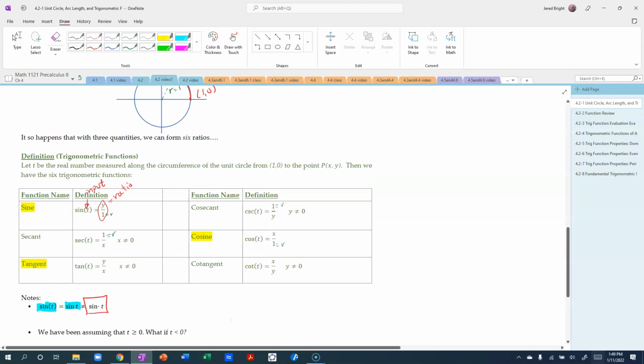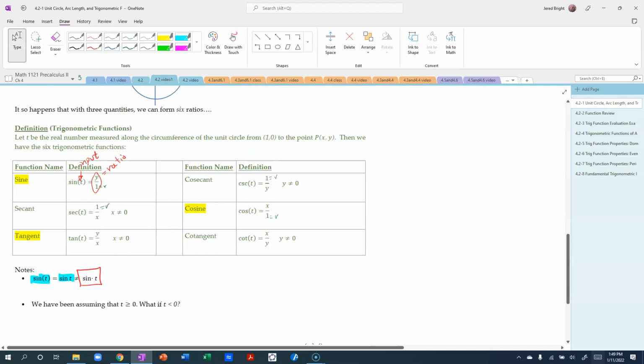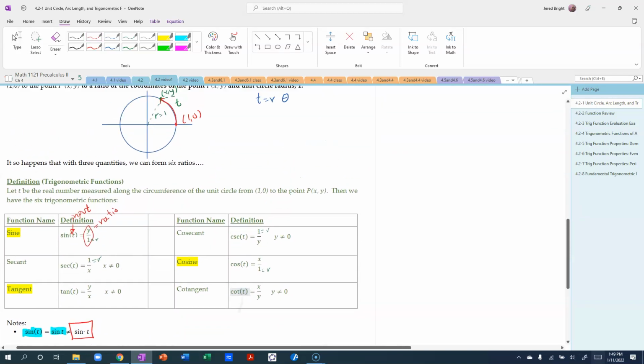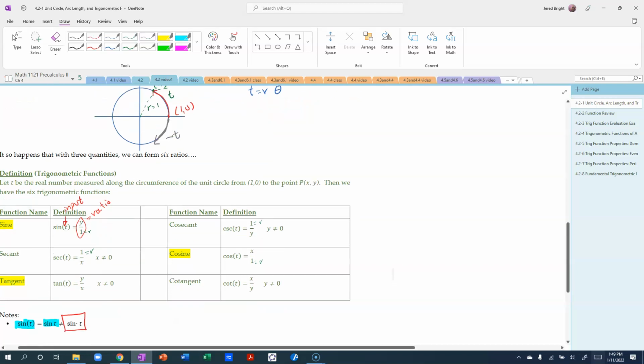Also note that here we defined going counterclockwise as positive t, and if we were to have, say, a negative t, that would just mean instead of going counterclockwise, we're going clockwise. So that would look something like going this direction instead. So this would be like a minus t. So if it's positive, counterclockwise; clockwise, if it is negative.